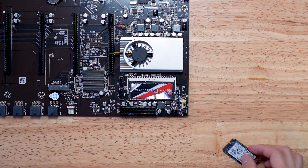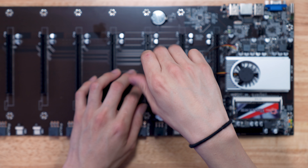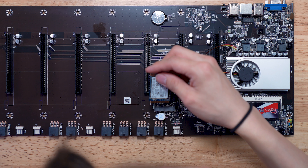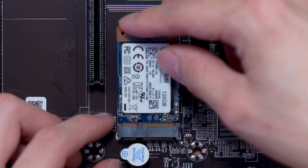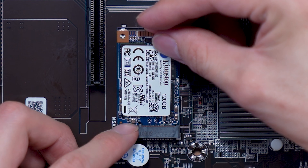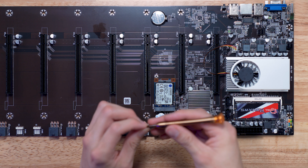Now our mSATA — we're going to go ahead and install this on the motherboard as well. We're going to take this screw out right here, then install our mSATA. Look at the orientation of the pins right there — make sure it matches. It kind of goes in like that, has that little click, and then you screw in this corner right there.